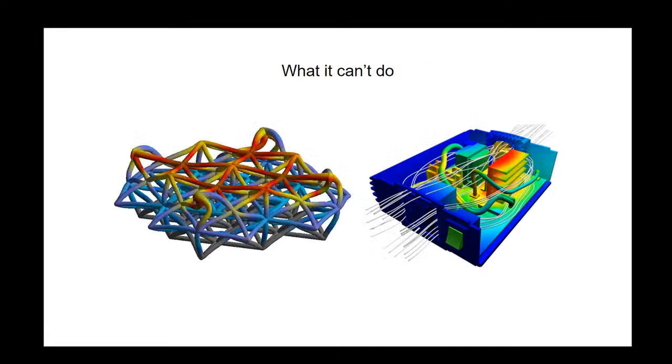So first, I should talk about what Millipede can't do. So Millipede is a static linear solver. So it's only really helpful for structural applications. Linear means it only works well with linear materials. So what it can't do well is simulate flexible materials with large deformations. So it wouldn't be good for applications like energy absorption. Ideally, you would want to use a nonlinear solver. Nonlinear basically means the simulation is iterative and it recalculates based on the results of the last step.